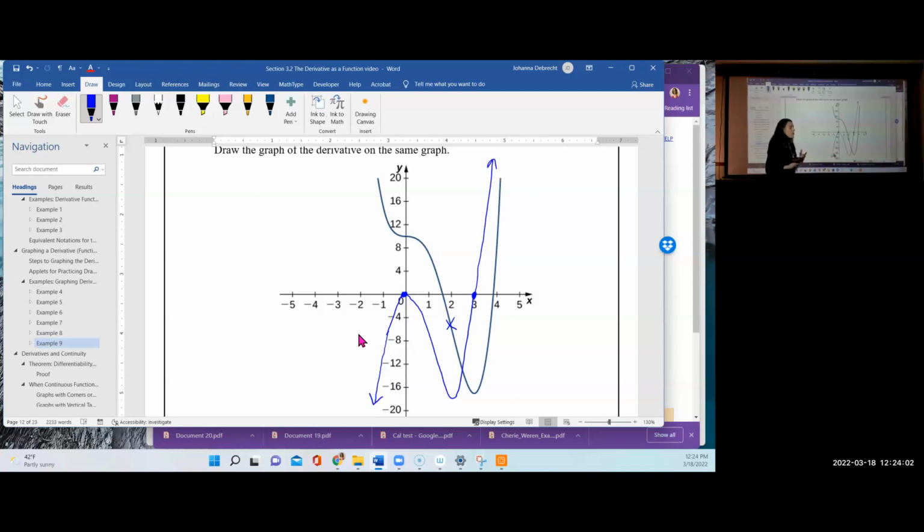Again, this is an approximation of what the graph of the derivative function looks like. I don't really know exactly how low it goes. I don't really know exactly where this inflection point is. We will later use algebra and some calculus techniques to find exactly where the inflection point is and precisely how low it goes. All right? I hope this helps you to draw the graph of the derivative function based on the original function.